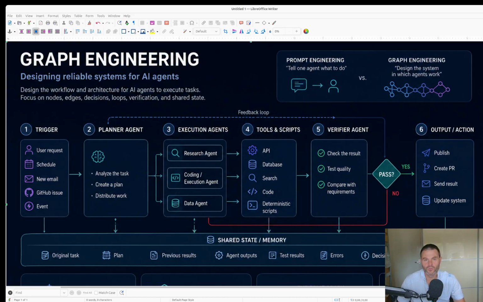After the trigger you can have a planner agent. This agent will plan the whole assignment. It creates different plans and different agents for every piece of the work, and then it basically sets them to work.